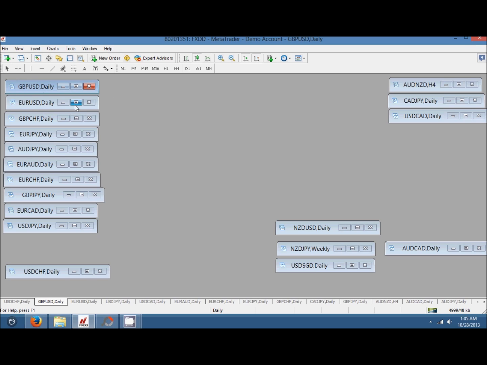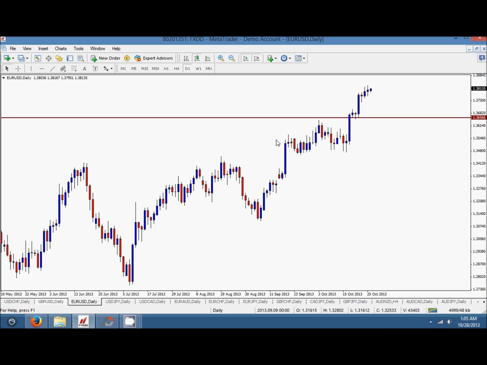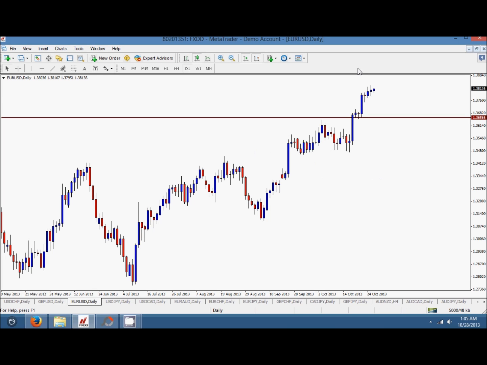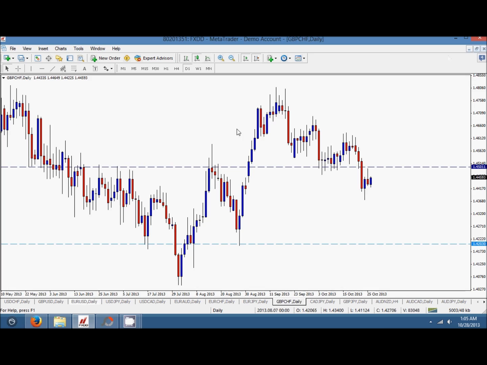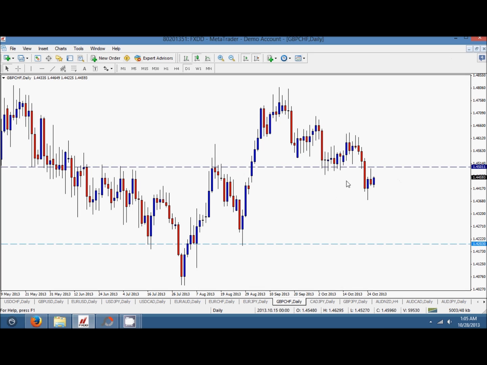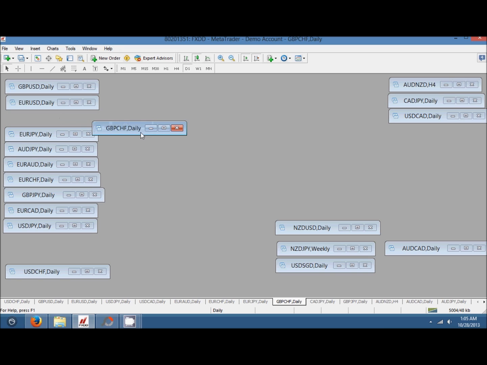Then you go to the Euro US dollar, you click the maximize button, boom, the chart pops up, you don't see a trade setup form, you minimize it. Then you go to the British pound Swiss franc daily chart, you open up, oh bam, we see something that we like. Then we minimize it, then we drag it over to some place, for example in the far right hand corner, somewhere where we remember this trade setup or this trade scenario that's formed.